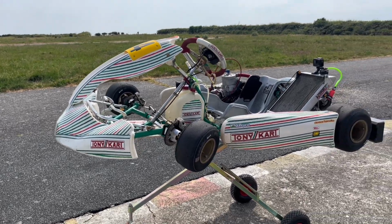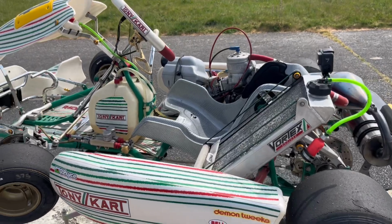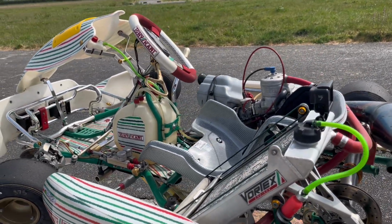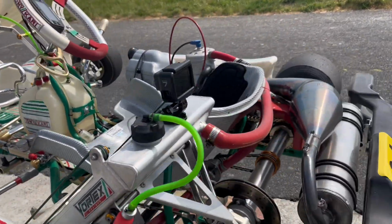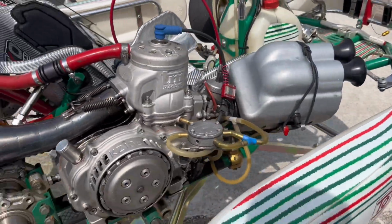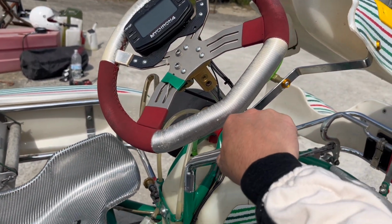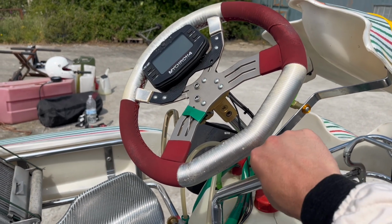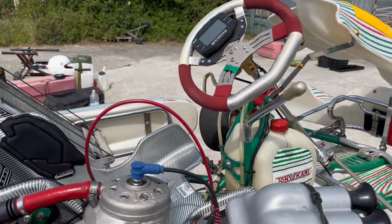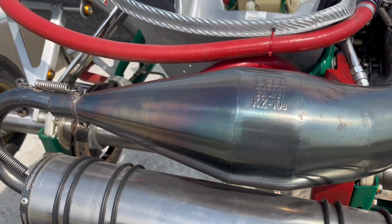So I'll show you around the kart a bit, just so you know what it is. I mean, to be fair, I haven't really got much of a clue either, so hop on and go. So yeah, Tony Kart chassis. TM KZ10B motor. Obviously that means it's got gears like you would in a car, so one down, five up, a bit like a motorbike. Yeah, look at this for an exhaust. Impressive. Yeah.